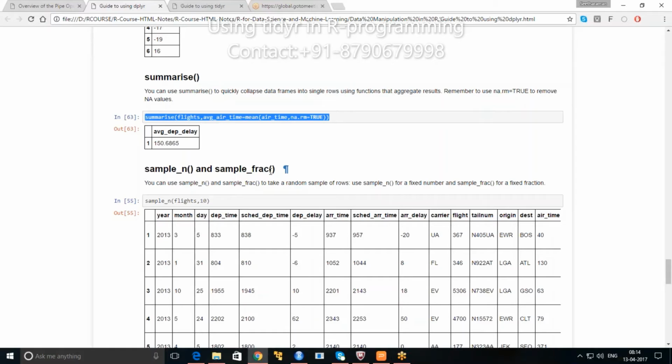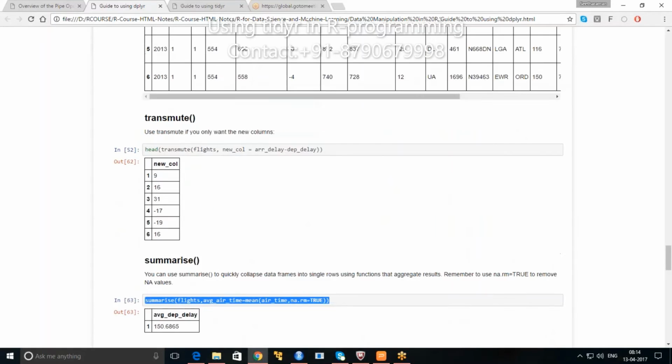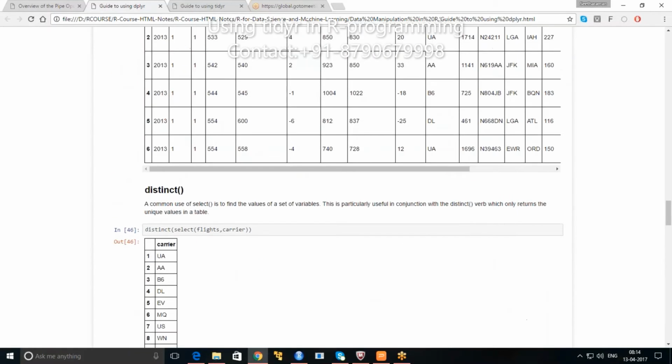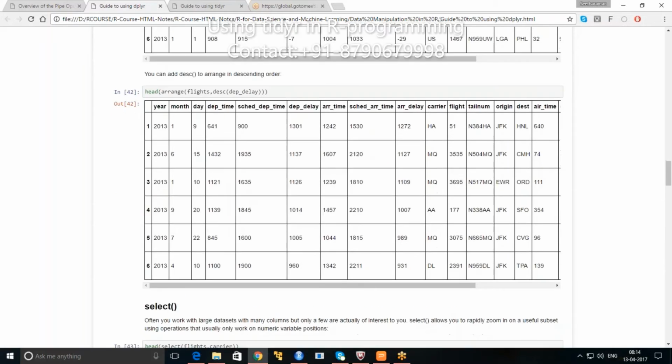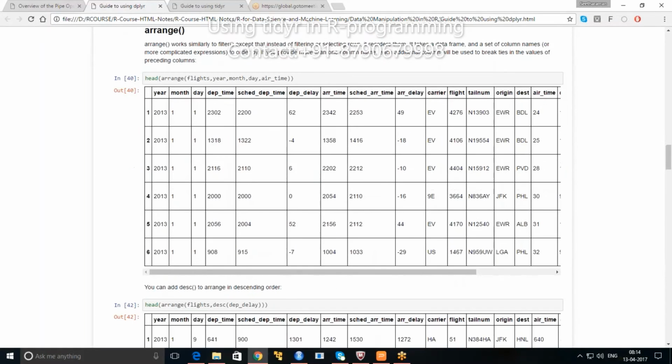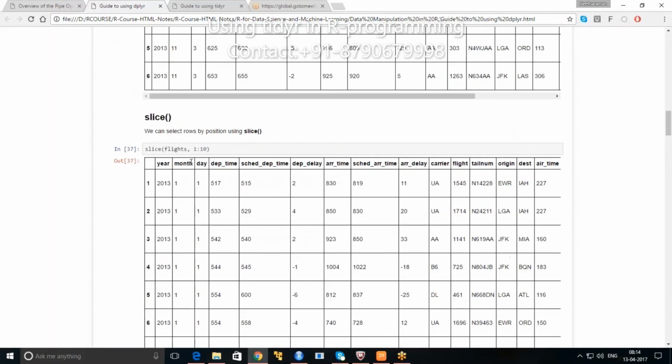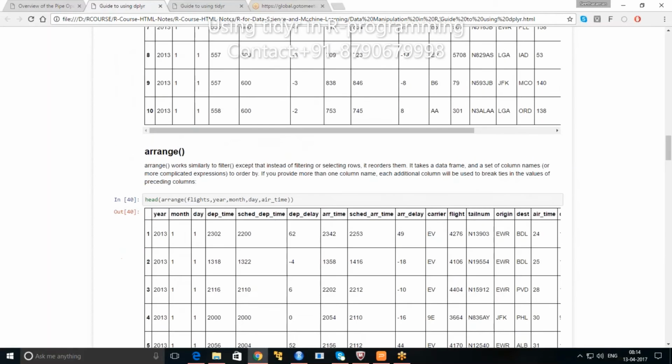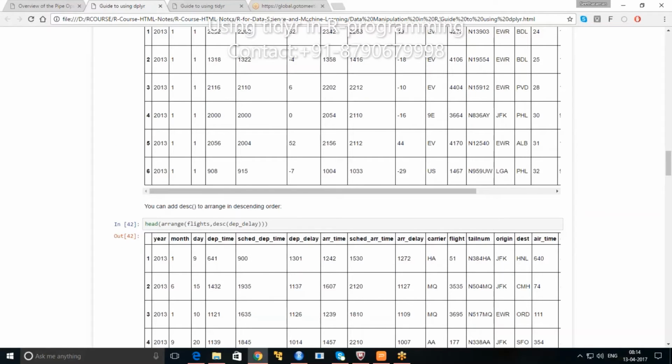When it comes to sample, you need to understand how it differs from head, tail, and slice. With head and tail, you will always choose records from either the topmost or the bottommost. The slice command will extract the information in a sequential manner.